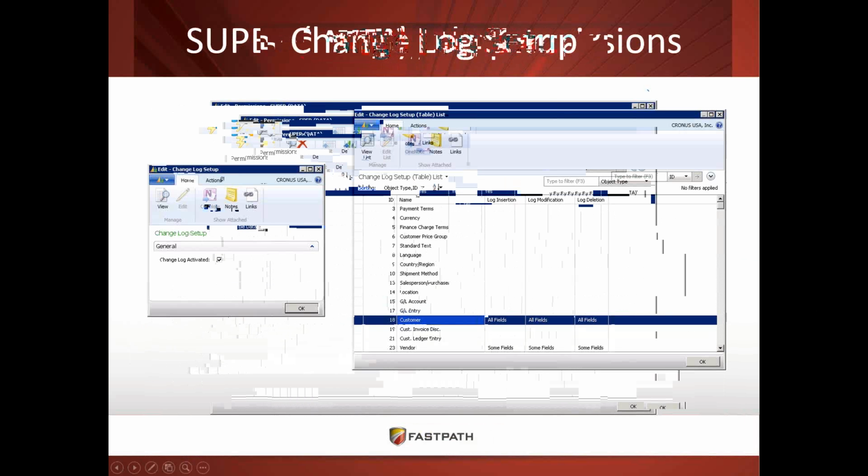That's what a changelog entry looks like once you do get a change to occur. One thing I'll note here is it's per company. So if you have multiple companies, you're going to have to log into each company and run this changelog entry window. And if you need to filter on customer to get all the customers, that's what you're going to have to do. So it gets a little tedious if you have multiple companies, but that's what it looks like.